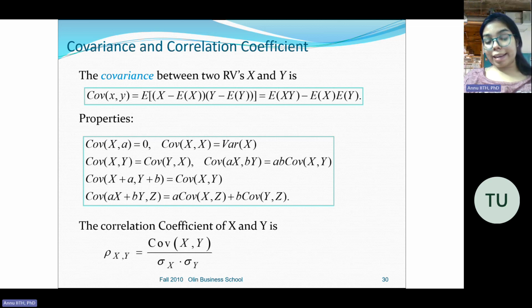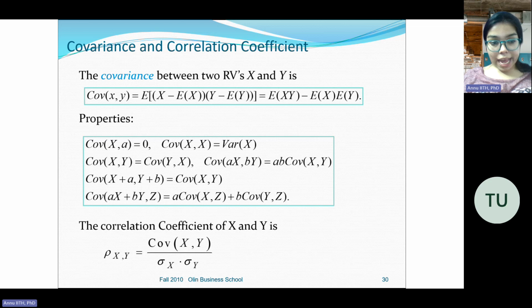So, do you think, if we have independent random variables, what will E of xy be, and what will the covariance be? The answer is that covariance is 0 if x and y are independent, because there is no variance in that. And that's why E of xy equals E of x multiplied by E of y. So covariance and correlation are the items to measure dependence. It is not defined for independence.